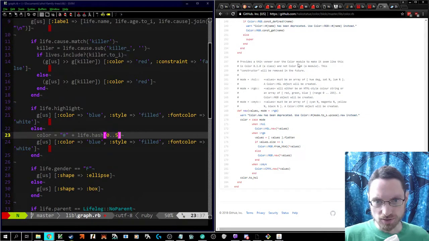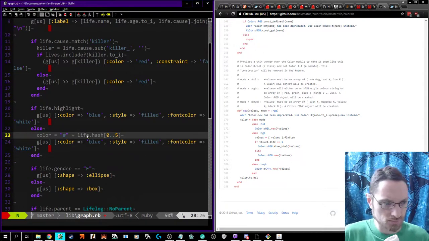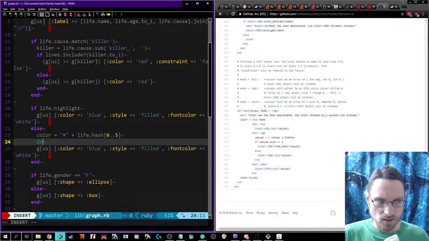Oh, okay. So Color 1.4 is a module. So Color RGB. Values. Mode equals RGB. Must be an array. That's no. RGB color string, which is kind of what we've got. And then color.